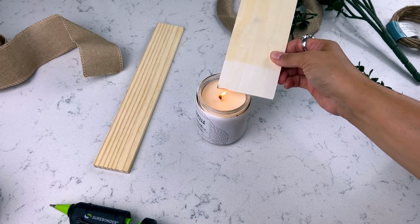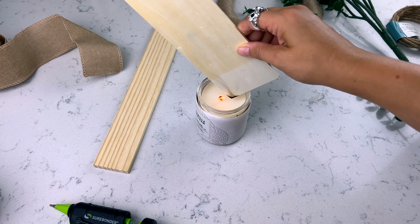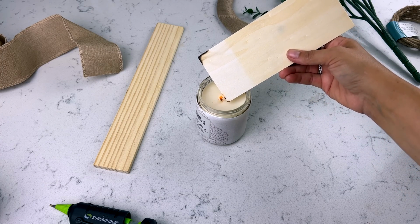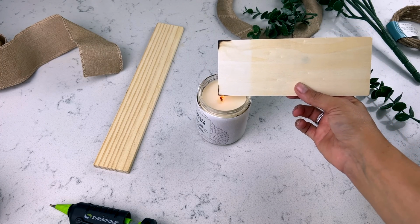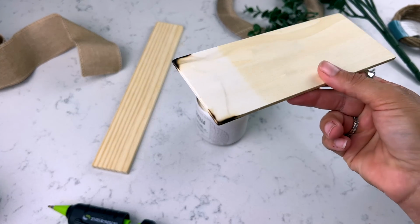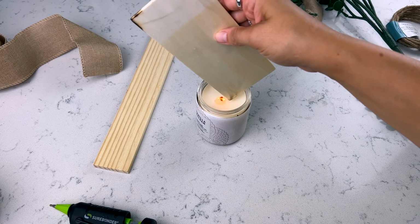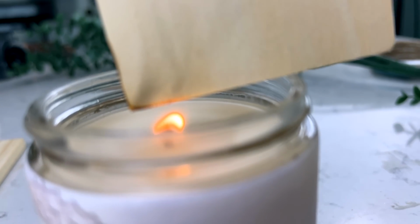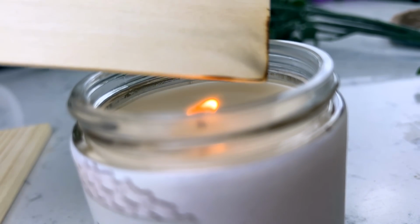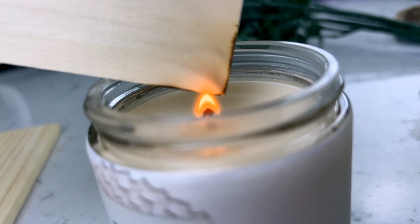So I have this little wooden piece from Dollar Tree, and I decided to, rather than stain the edges of it, maybe I should have stained it, but I was feeling a little bit adventurous and decided to try something a little bit different. So my lighter is actually out of lighter fluid, so it did not work. So I'm using a candle here and just kind of burning the edges of it a little bit. Definitely be very safe. I was doing this right next to my kitchen sink, so if the wood had any problems with fire, I would just throw it into the water in the sink. But definitely just be super careful if you decide to do anything like I'm doing here.